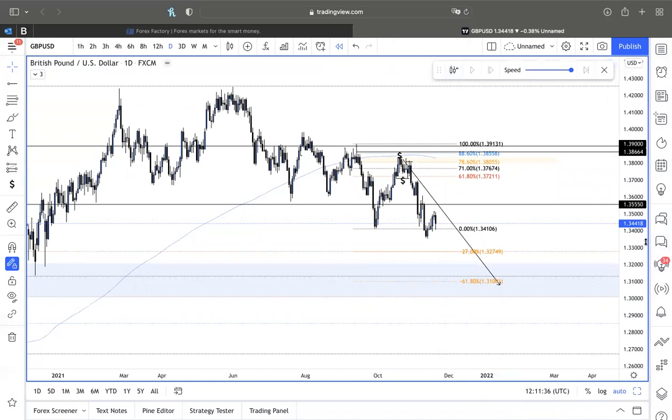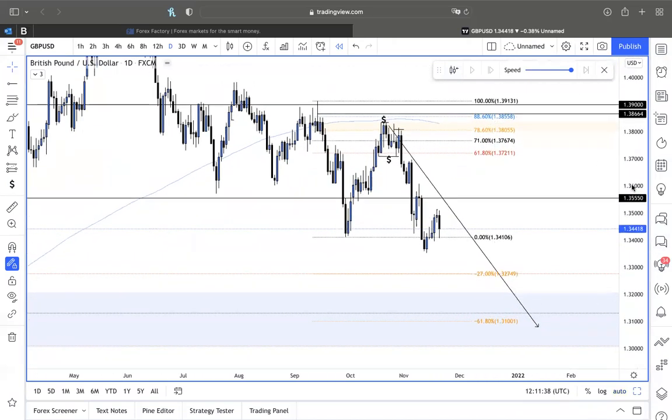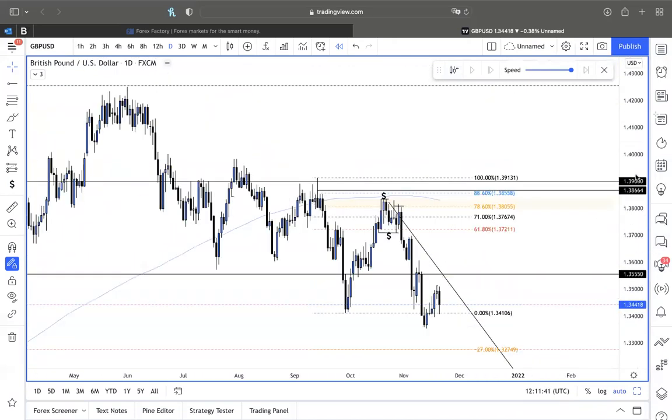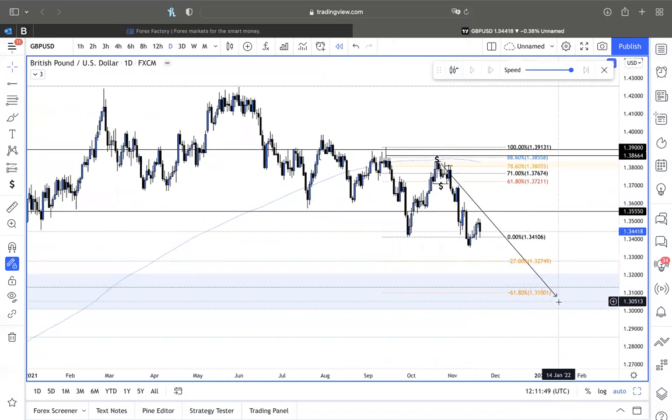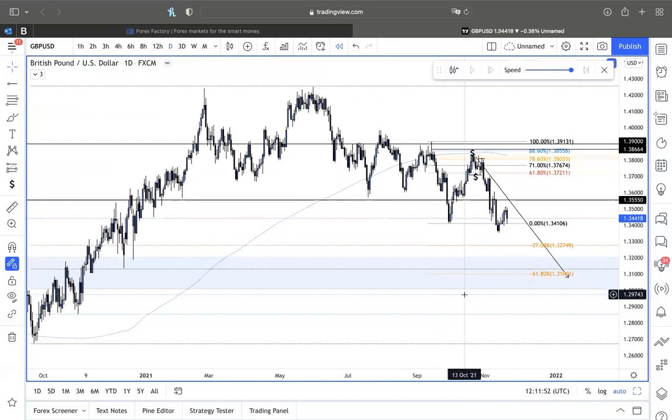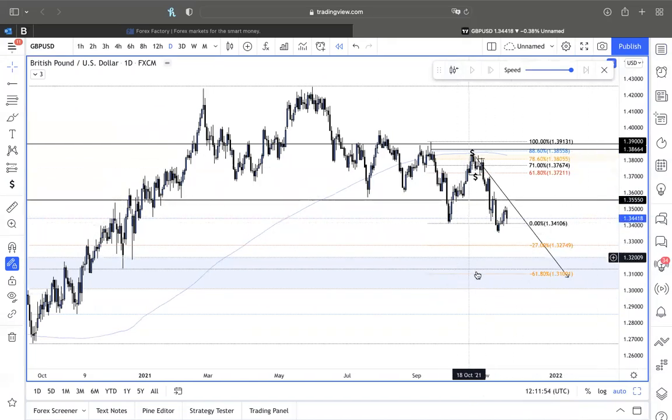Any pullback, shall we say, is sell on the dip or buy on the dip. Buy the US dollar on the dip against the pound, i.e. sell GU, is our opinion. We expect 132 to 130 to be our price. And of course, we can reevaluate our position.